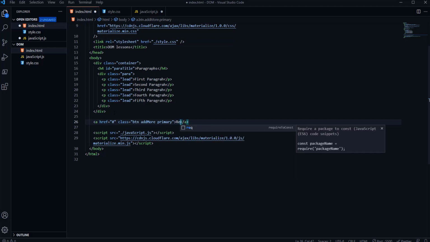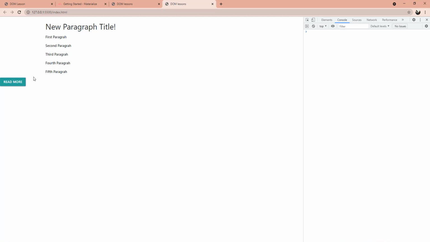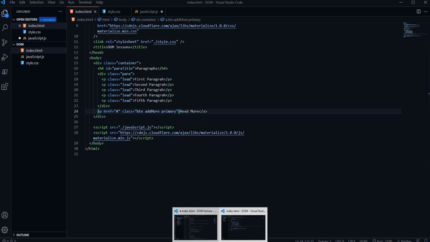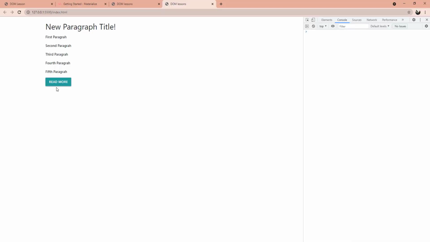Inside this one, add more, and we hit save. We should wrap it in the container. And there, we hit save. We got our button in the container.